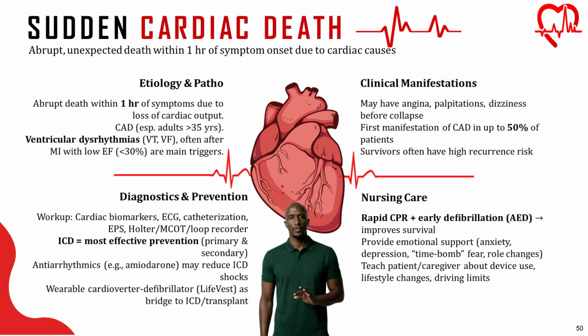Sudden cardiac death occurs abruptly, often within an hour of symptom onset, primarily due to cardiac causes. Clinical signs may include angina, palpitations, and dizziness. Diagnostics involve cardiac biomarkers, electrocardiogram, and catheterization. Prevention focuses on implantable cardioverter defibrillators, antiarrhythmics, and wearable defibrillators. Rapid cardiopulmonary resuscitation and early defibrillation are crucial for survival, alongside emotional support and education on device use and lifestyle changes.